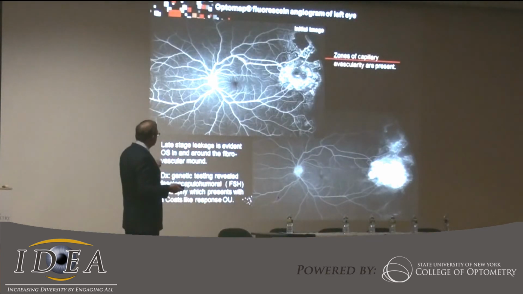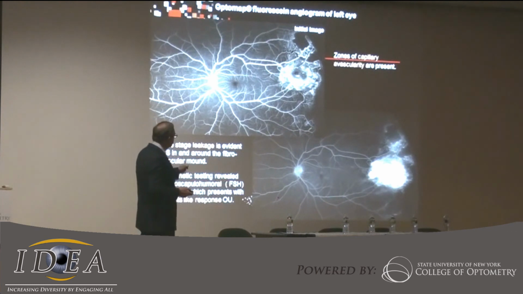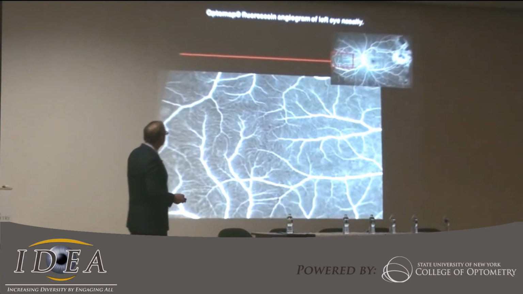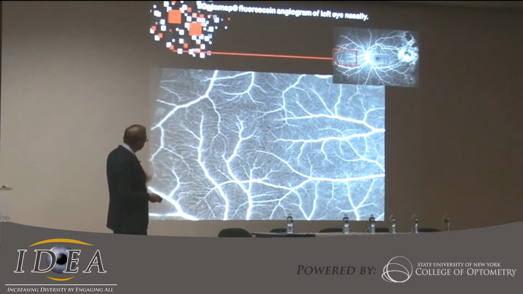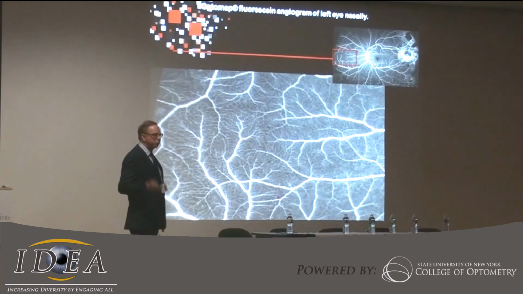Another patient with a normal posterior pole with 20/20 acuity and no symptoms has a Coats-like response with areas of avascular retina. You can see the avascular capillary zones. And over here on late stage, you can see it leaks. Of interest, this patient nasally, if we look out, just to give you some sense of what we can actually do with technology today, we can get out to very, very fine vessels, in focus in the periphery. Everything's in focus at the same time, interestingly enough. And these are probably about 7 microns in size.